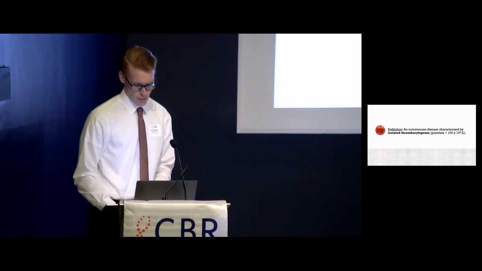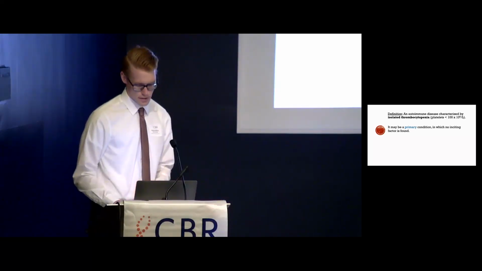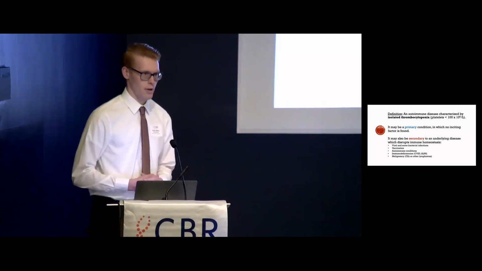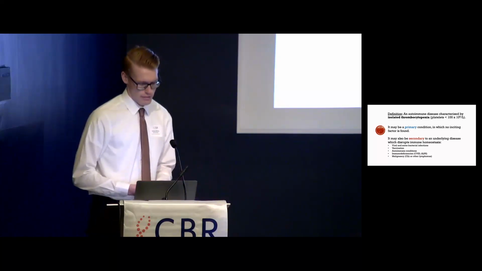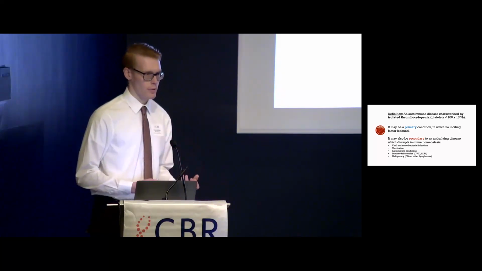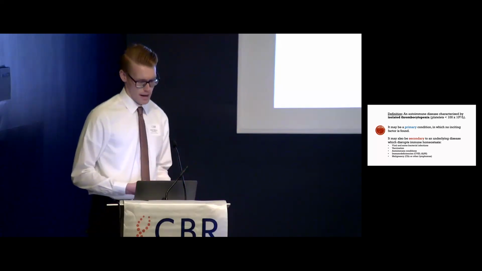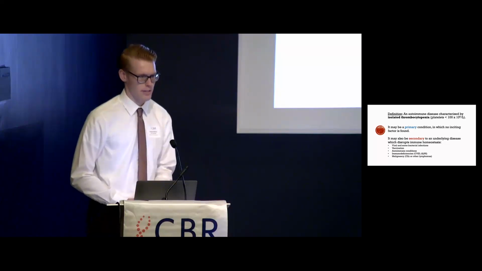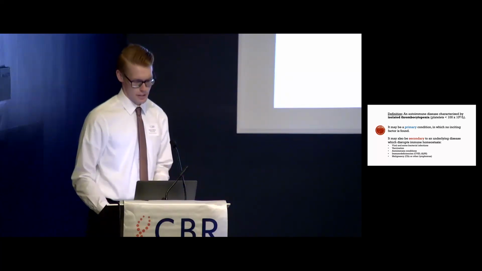And in the adult world, we usually characterize it as either being primary, in which no other inciting factor is found, but it can also be secondary to a variety of other underlying diseases which disrupt immune homeostasis, and I've listed some of them here. You've heard about viral and bacterial infections, vaccination, other autoimmune conditions like lupus, immunodeficiencies. We heard about CVID, ALPS, and then, of course, in the adults, we also see a lot in association with malignancies like CLL, other lymphoproliferative diseases as well. So this is how we go about thinking about ITP.